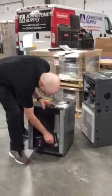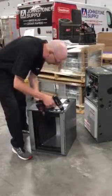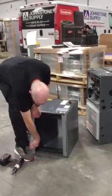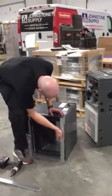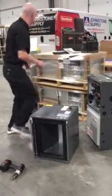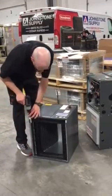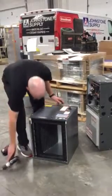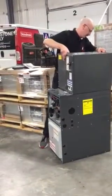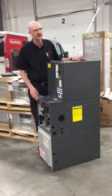You can remove that just with these. Take those out, just loosen these. And now your coil fits. Much better. Put a couple screws in the side and you're good to go.